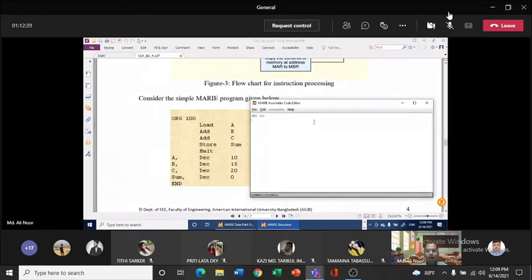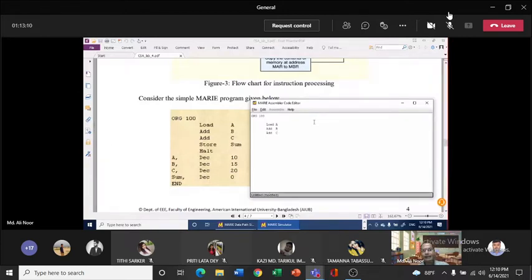So now type the program. Load A, add B, and now add C, store sum.